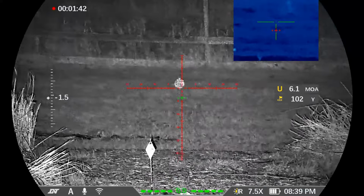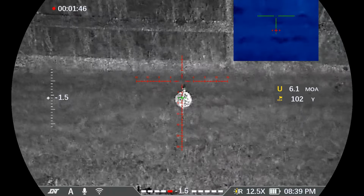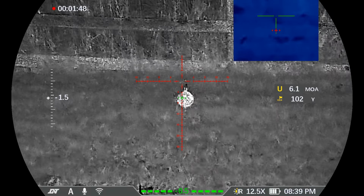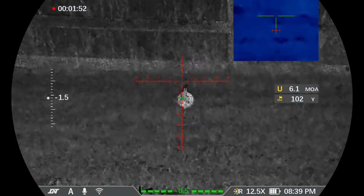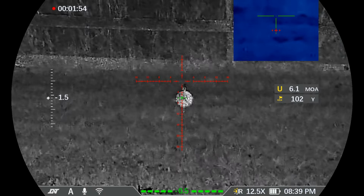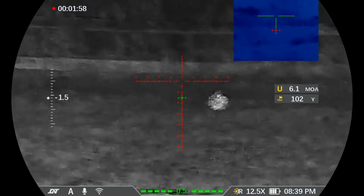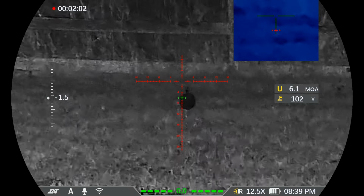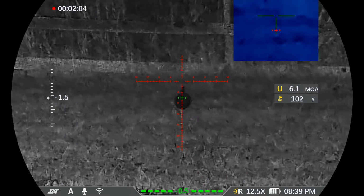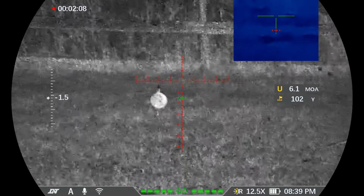Alright, so it's 102, and let's zoom into that a little and then see if I can get a little bit better focus. Okay, so right about there. I'm going to go up a setting or two on IR. Alright, that's full IR. We'll take a shot at that too while we're here. Dead center impact on that, very nice. I'm going to go back down to setting 1 on the IR.